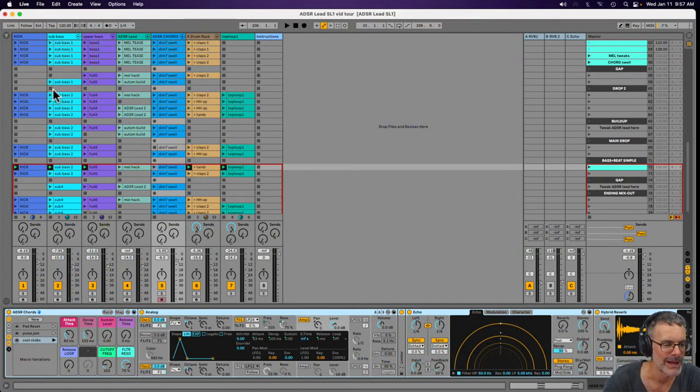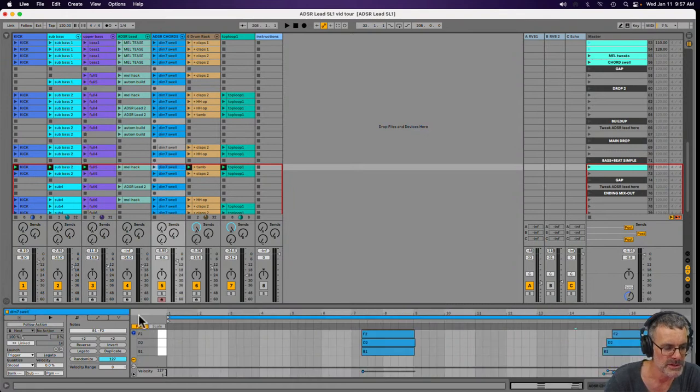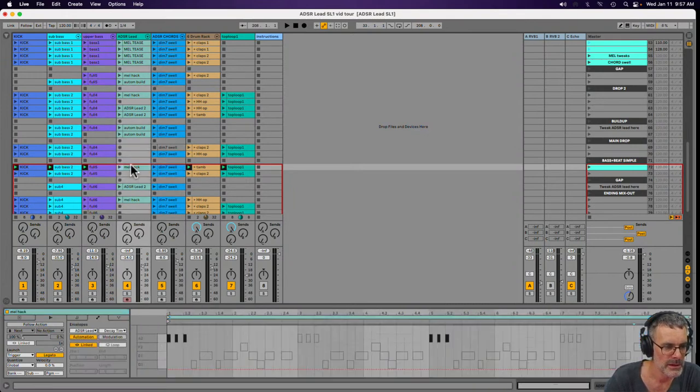Another thing I want to point out is when I was composing this, the MIDI notes are in different octaves. So this bass line is in the MIDI note octave 0. The chords are in octave 1 and 2. And then the lead is in octave 2 and 3. What I'm trying to tell you here is that you can design sounds that make it easy to mix.